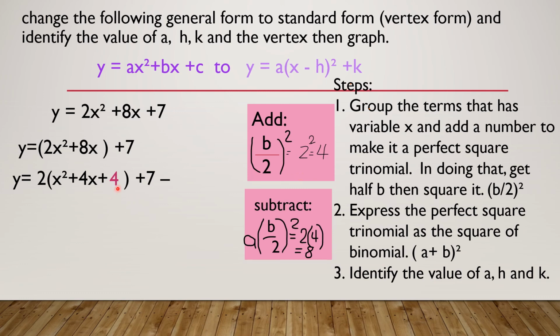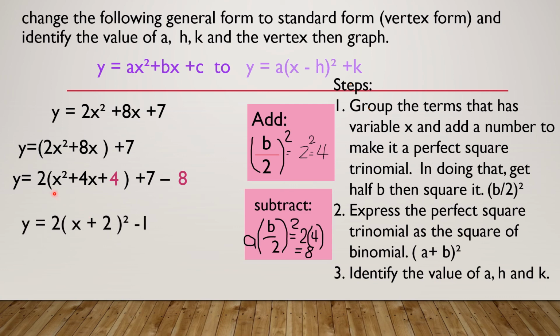Then, a while ago, remember, I add a number here, and I need to add also a number on the other side. And then later on, I move it back here. So instead of doing that, you can just subtract here. So you're not gonna move anymore. So what you are going to do now is, instead of adding 4 here, because we have here a, which is 2, you need to multiply that. 2 times 4, and that is 8. So subtract 8.